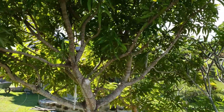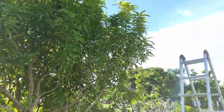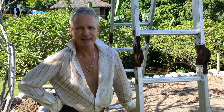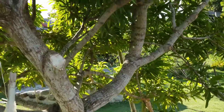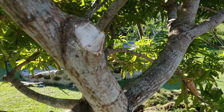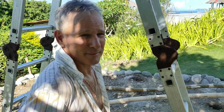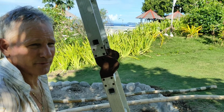It's good that you have this mango tree here. Yeah, it's a good time of the day to be working. You're in shade. It's a good time to work in here under the shade of the mango. I had to trim a couple of branches this morning. But there's native bees here. Yeah, the native bees are collecting the sap. I think they use it for making their cells, making their hive, the sap from it.